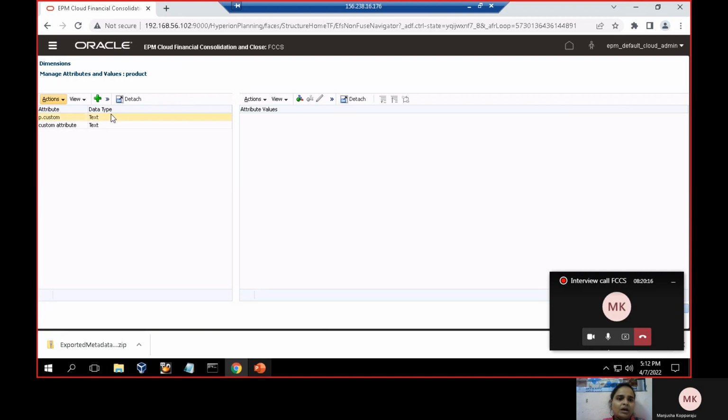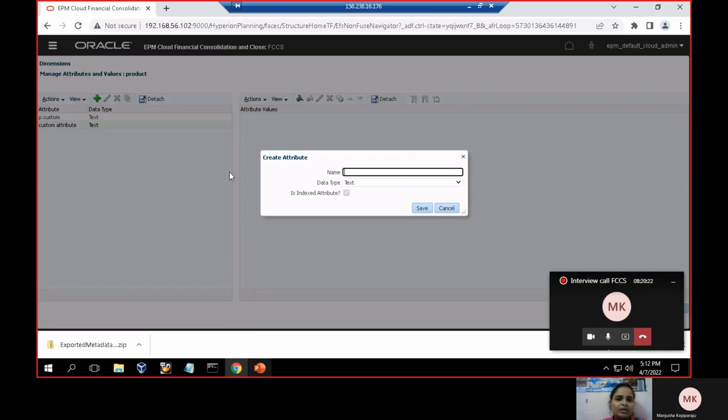Here I have already created two types of custom dimensions, and I'm showing you how to create them. First of all, you have to give some name for creating the attributes. Like I'm giving the name as region, and the data type, whichever we want, like text, date, boolean, which is nothing but 0 or 1, or numeric.